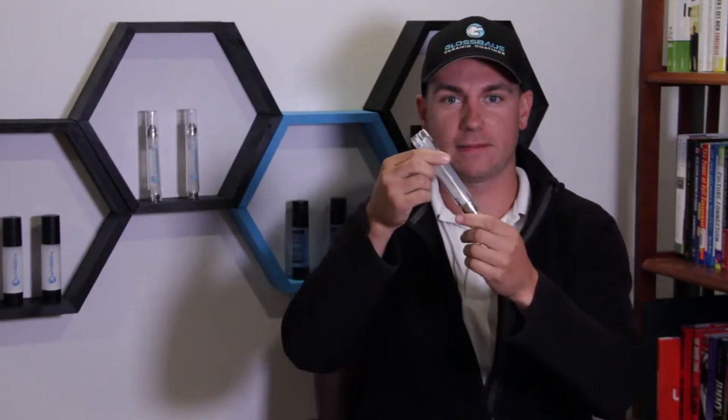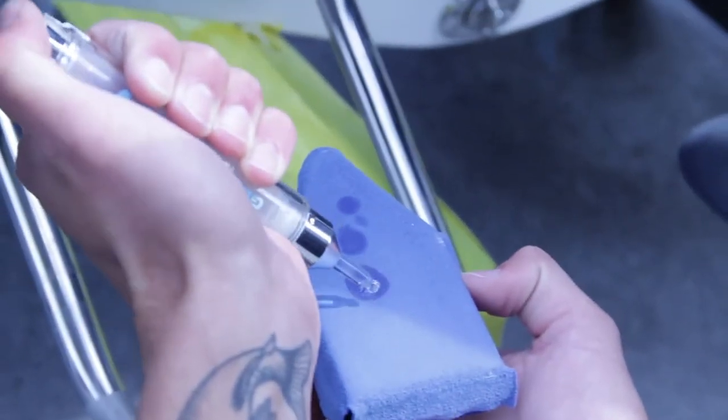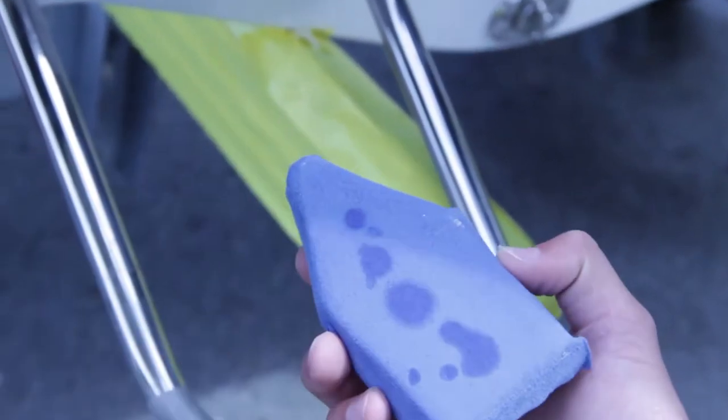With ours, it's this nice fancy pen, very easy to use, very user-friendly. You basically just press down the button on the top, obviously after you take the protective seal off and fit it into the dispensing slot it has. Press it down and now you're ready to start coating.